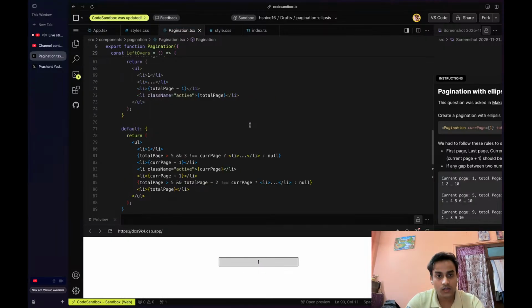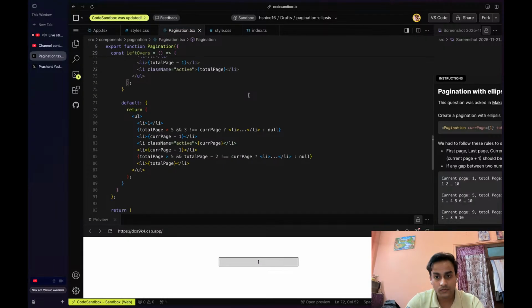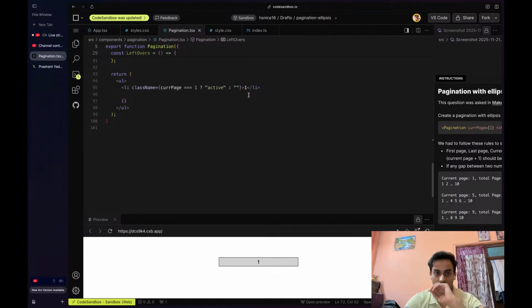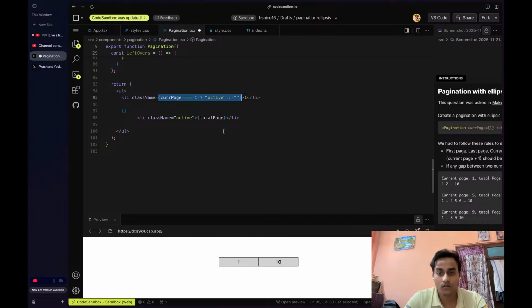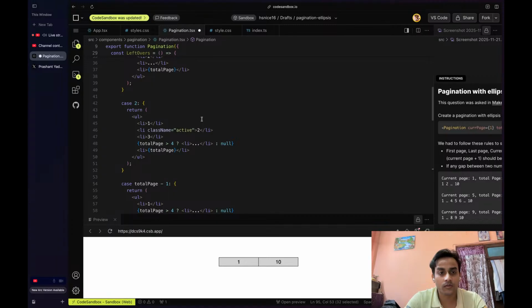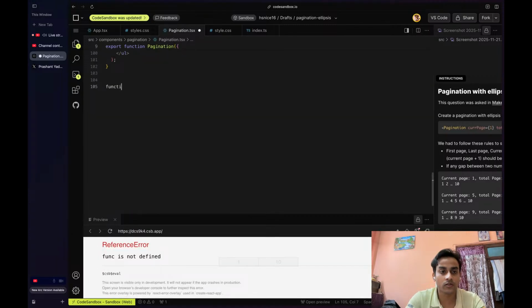Same for the last one. Should we abstract it out? For now I'm writing it in the same place, but ideally we should have a separate function.